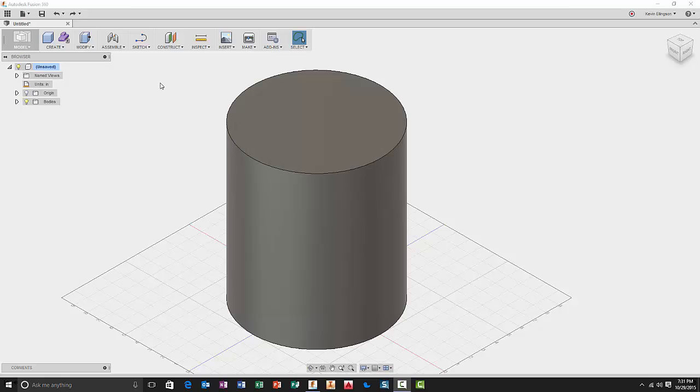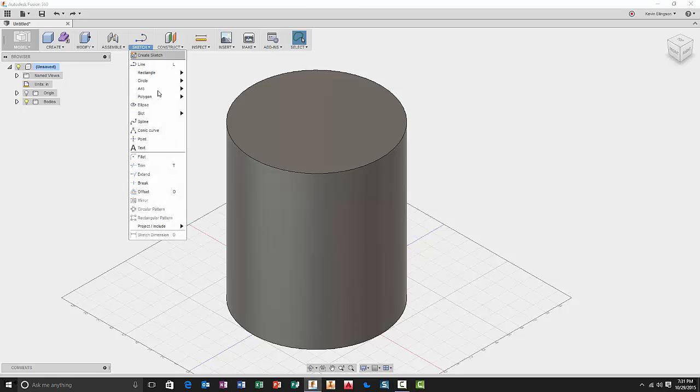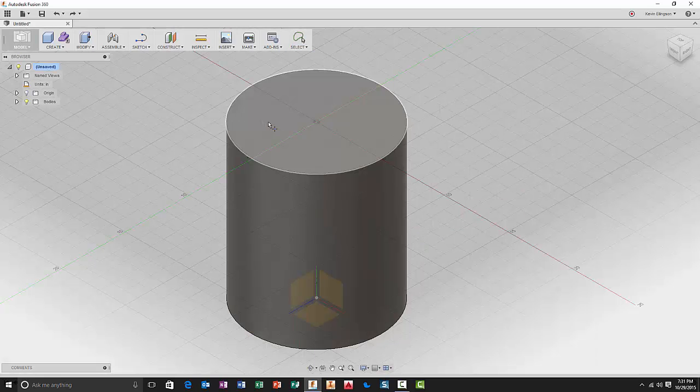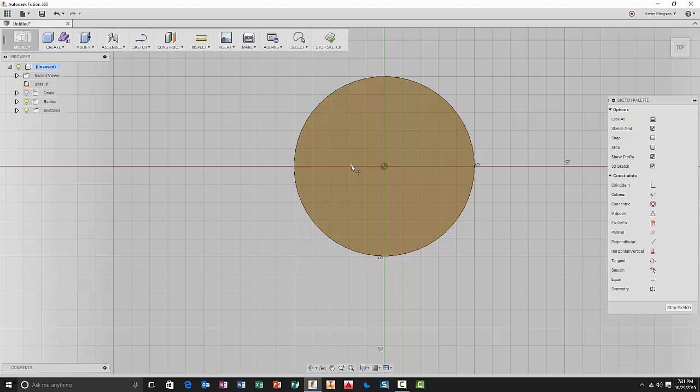We're going to need a couple tools here. We're going to create a sketch with a couple points, and then we're going to use the project geometry command as well. So I'm going to go to the sketch and choose point from this menu, choose the top face of the cylinder, and then click the point somewhere. Don't really care where I put that. We're going to fix that location in just a minute.